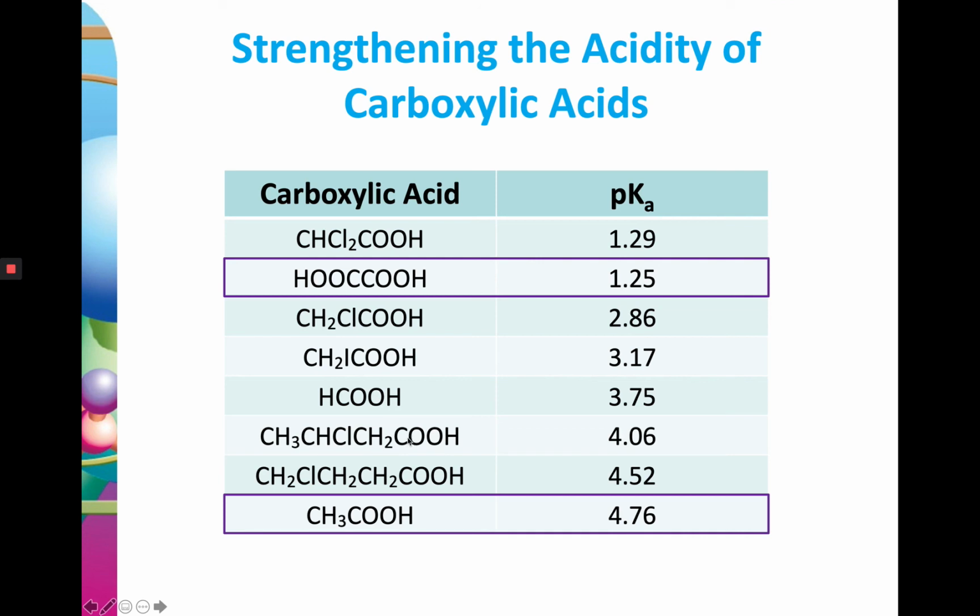Just final things, if we compare these two here, they're the same length chain, so the same size alkyl group. We've got 3-chloro butanoic acid and 4-chloro butanoic acid, and we can see that 3-chloro is stronger. Essentially, the closer our electron withdrawing group is to the carboxylic acid group, the greater the effect it has. So we've got it on the third carbon and on the fourth carbon, so clearly when the chlorine is on the third carbon, it's going to have a greater effect.